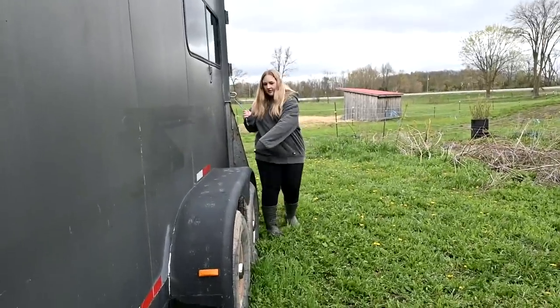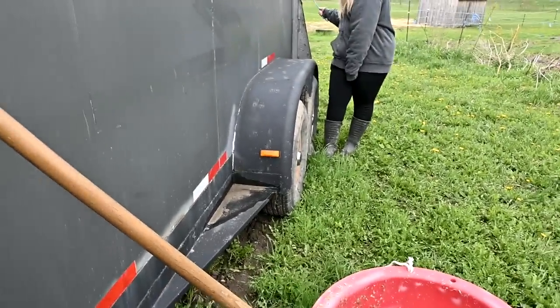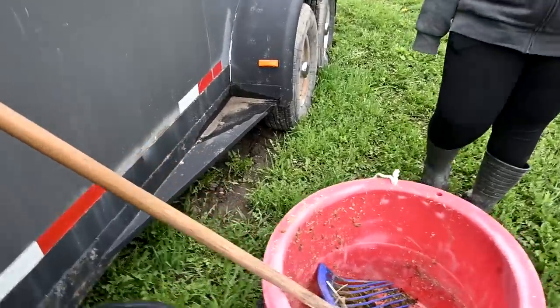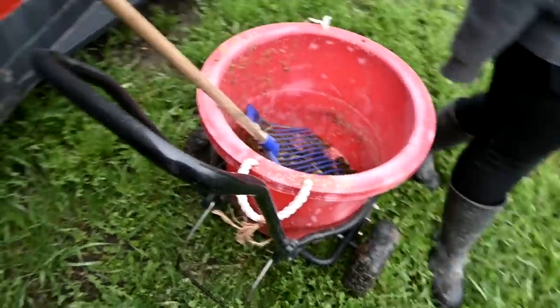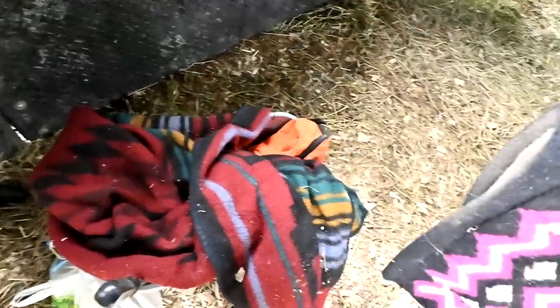All right, so. Ollie Prince. We have to move the horse trailer and it's muddy, so God only knows. Don't leave that in there. That's my pitchfork, I use it every day. Yeah, I hate that pitchfork. So I'm just gonna make sure that there's no dirt in here that I need to clean up in the trailer. I know I took this big bucket down. I have to put that up.